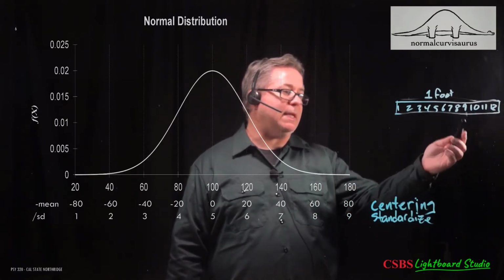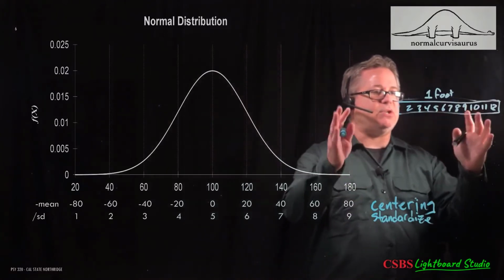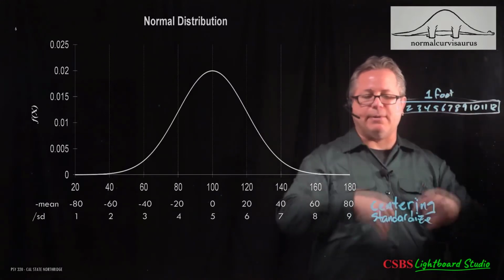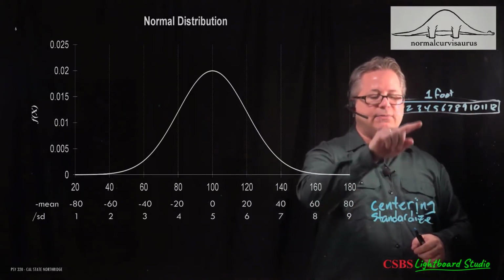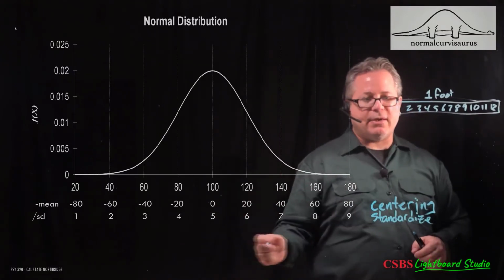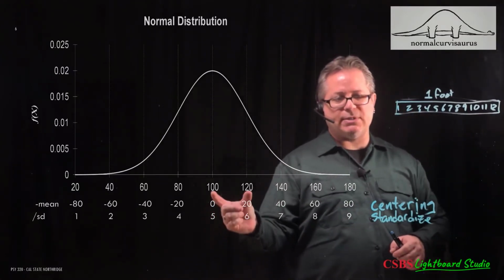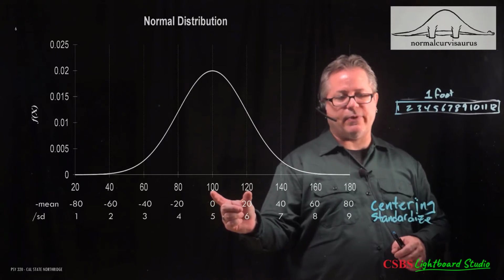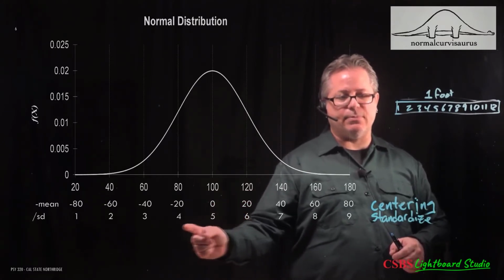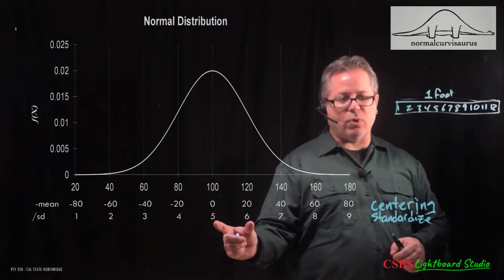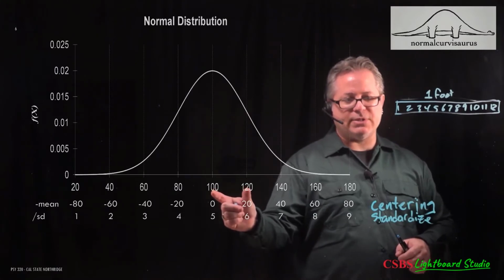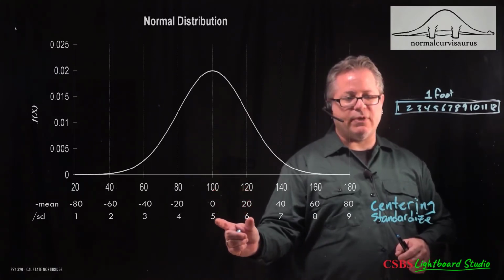It's the same length, same size, nothing's changed. We didn't squeeze it up, we didn't do anything to it. We just are calling it by a new thing. So what standardizing does for our distribution is the same thing as calling 12 inches a foot. I'm now calling 20 units of this variable 1 standard deviation. I just changed it to moving in single units. This is 1 standard deviation. This is 1 standard deviation. Instead of thinking about it as 20 units, I'm now thinking about it as 1 standard deviation.